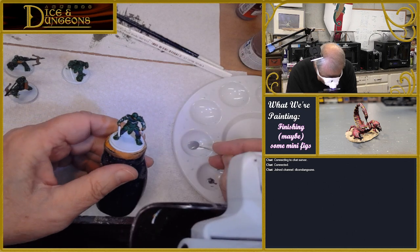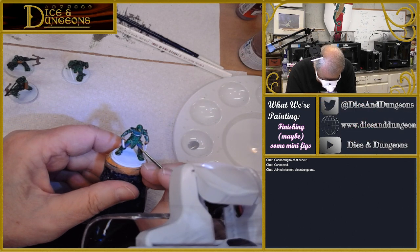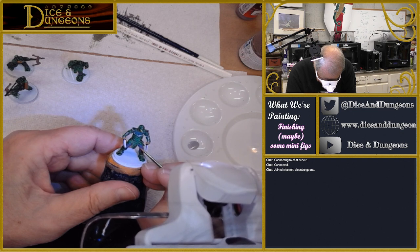Down on this thing. Great. It's on the brush, but it's not coming off on. There we go.